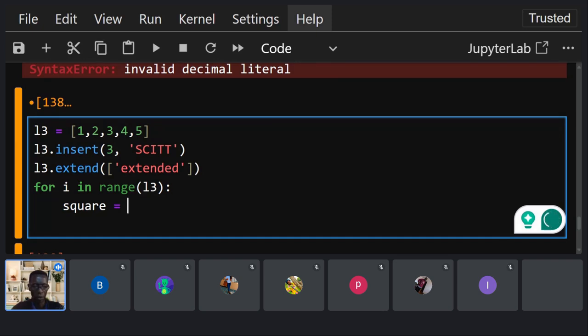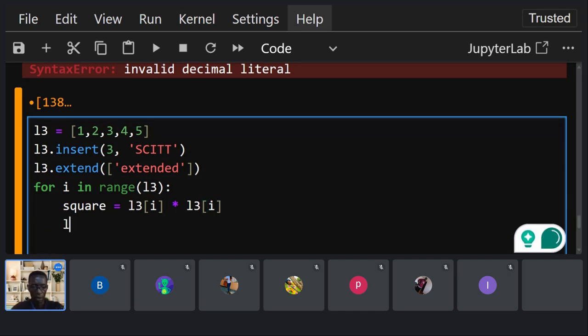So I'll do L3, and then I'll pick the ith element, and then I multiply it by itself. I multiply it by i again, and I'm just making sure that it is the square.